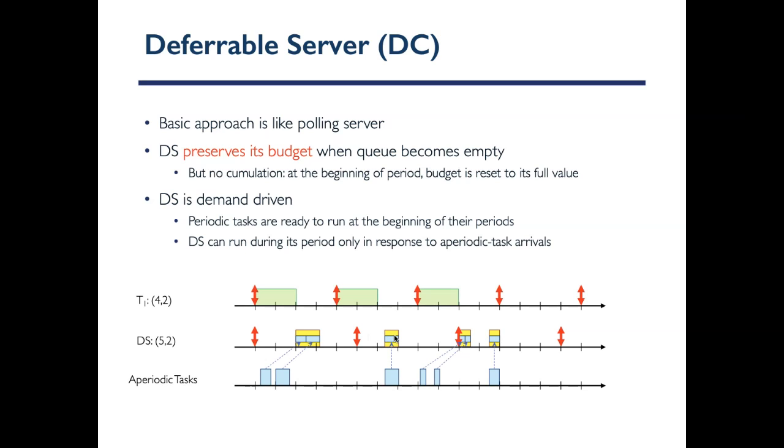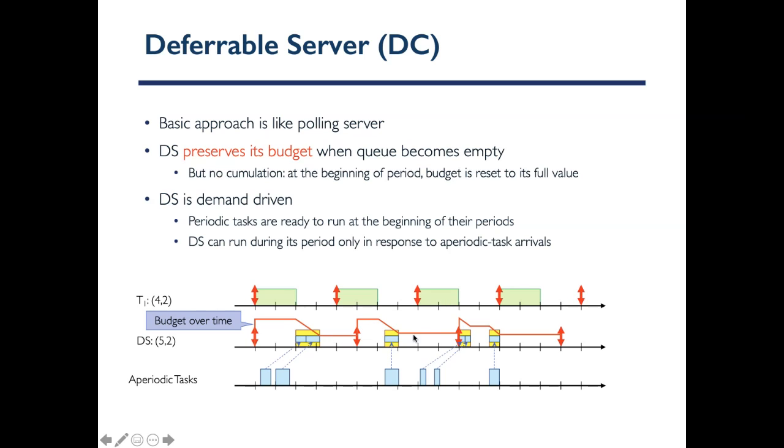And here again, you run these two, you still preserve your budget. When the time comes and this guy comes, you can actually run it. So in this scenario, if you look at the budget, it would be something like this. You get a boost, you execute some tasks, but then you keep your budget intact. You don't make it go to 0.